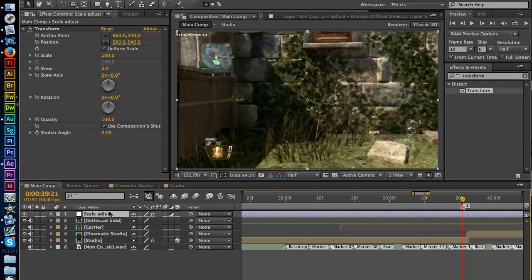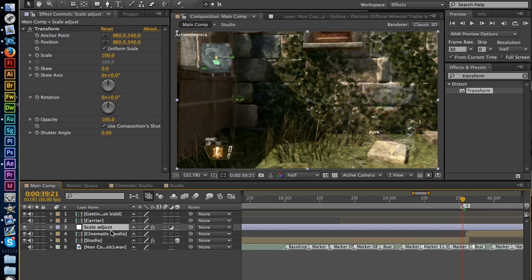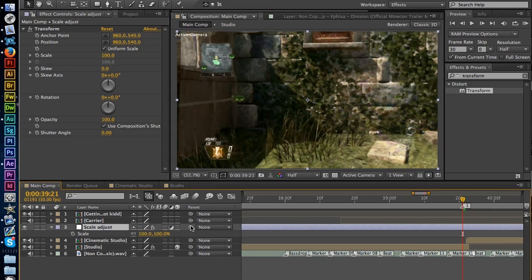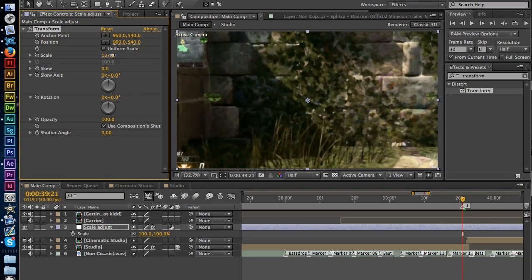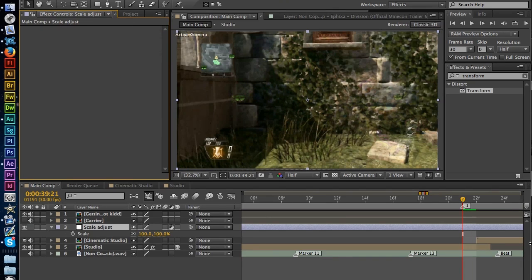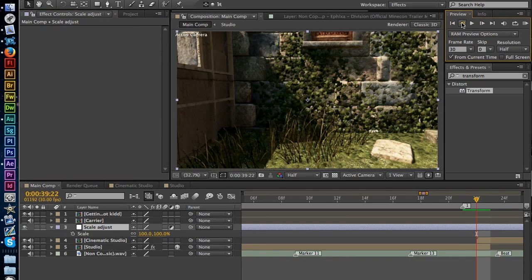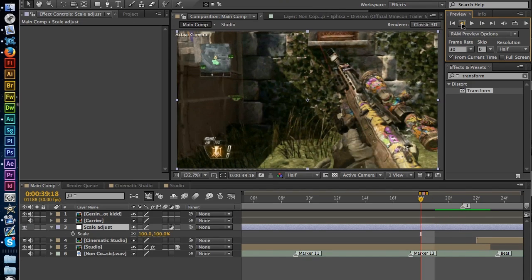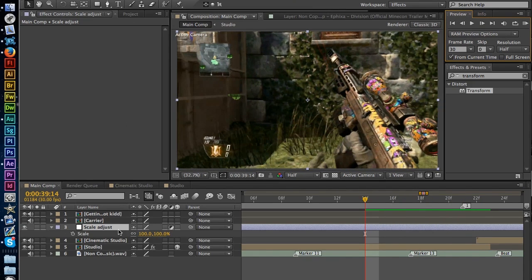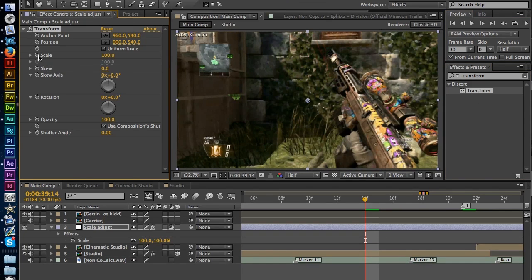And you might ask why, because basically what I want this to do is adjust both of these layers at the same time. If I just adjust this scale, it doesn't do anything. But if I adjust this scale, then it adjusts the scale of both layers. So I'm gonna put this back at 100, and this is the frame that everything changes. So I'm going to go 1, 2, 3, 4, 5, 6, 7, 8 before. I need to put a transform back on there because I accidentally deleted it. So keyframe the scale 8 before.